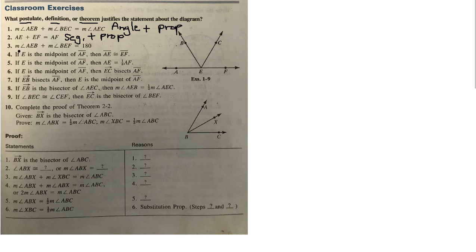All right, now we have angle AEB plus measure of BEF add up to 180 degrees. And that's your angle addition postulate. Now, if you look back in your book at the angle addition postulate, it has 2 parts. Yeah, this should have been a postulate here instead of a property. You wouldn't get it wrong if you did that. Angle addition postulate, which says if you have 2 angles with a point in between that make the 2 angles, then if you add on the same straight line, then they're going to add up to 180 degrees.